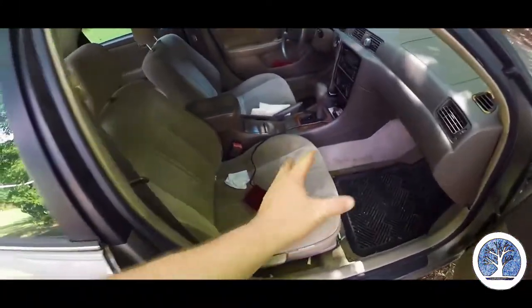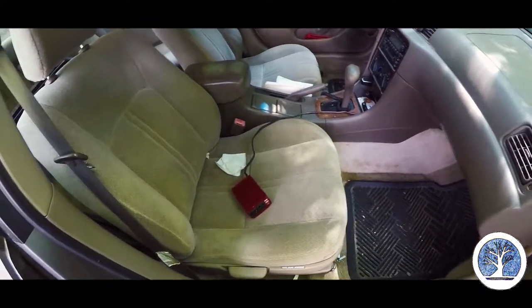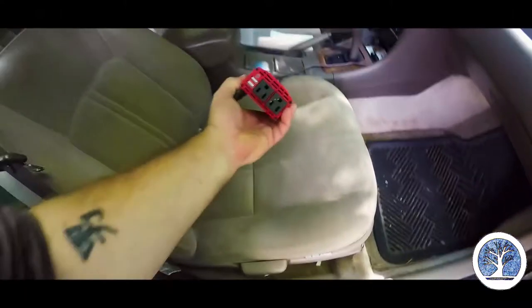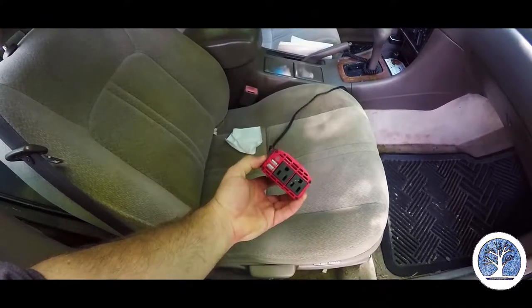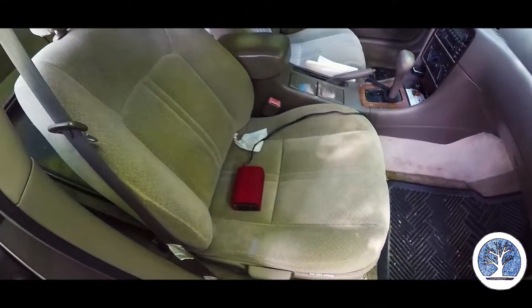But there's this one piece of kit here that I wanted to show you. This is a little Bestech power inverter that I bought for doing these trips, because it gives me a way that I can run my computer or a printer off of the car. If I have any other kind of household gadgets that are able to be run off of something that size, I can be pretty comfortable that I've got a way to charge them.